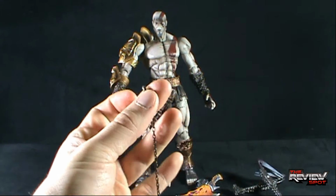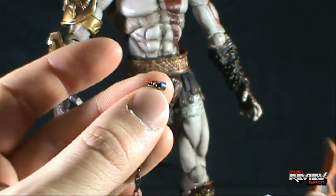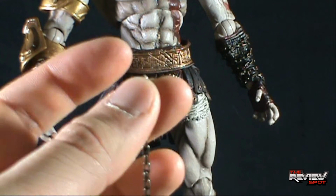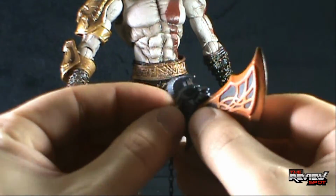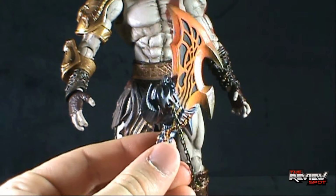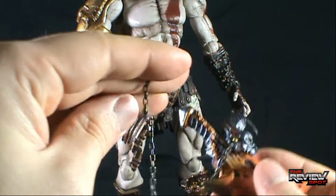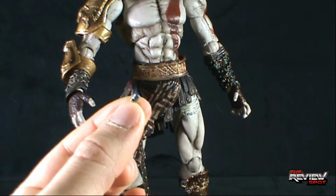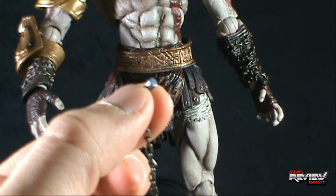The chain itself is, well, for starters, it's metal. It's a nice metal chain, and there's almost a little plug on the end. Can you see that? A little plug on the end. What you're actually going to do is take that plug and plug it into the handle of the blade, like so. You can also then take that other end, and there's a corresponding plug right there. Can you see it? Zoom in. Okay. Right there. See that?